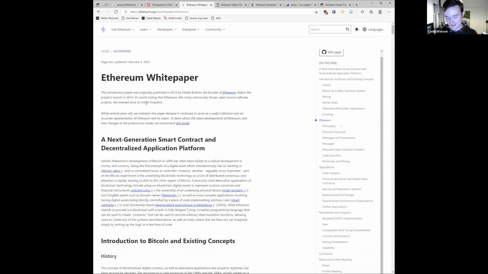Just like we had a Bitcoin white paper, the description of the whole system, an announcement of the blockchain, a description of how it works, what the state transition function is, and so on, we also have an Ethereum white paper. This was first published in 2013. Then the network itself was launched in 2015.